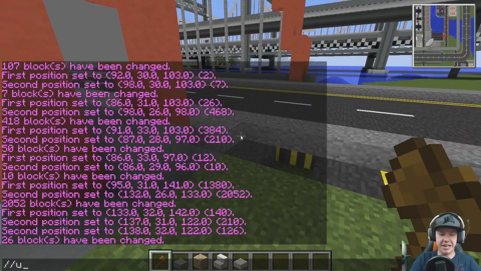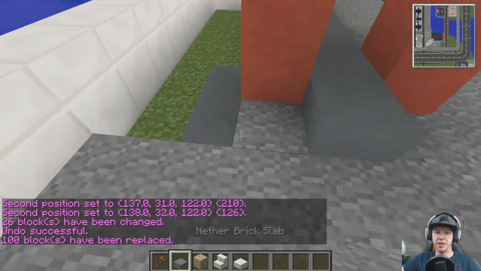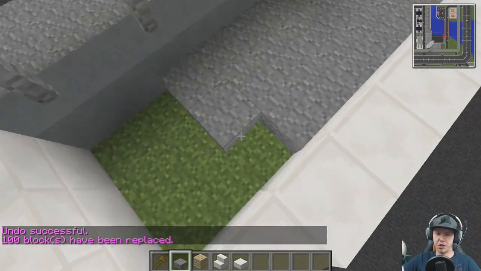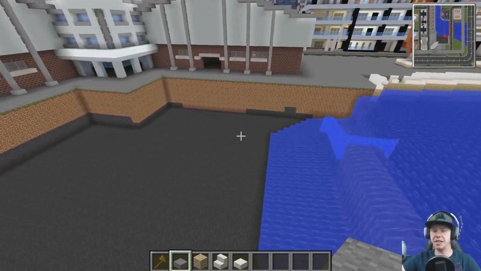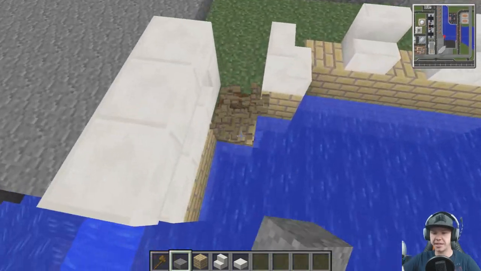Let's just take an episode's break from building specific things, and just see if we can make something great and fill up the space here. It's been bugging me since we built the pavilion. Since I started the pavilion, I was always wondering exactly how we were going to do this back section.